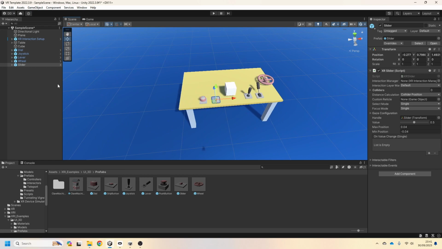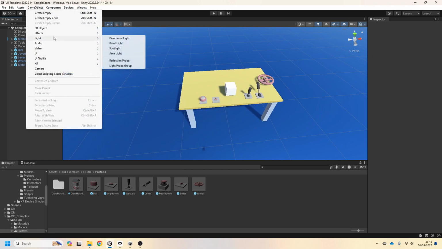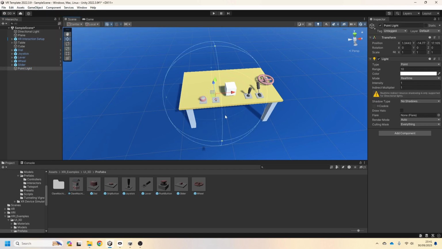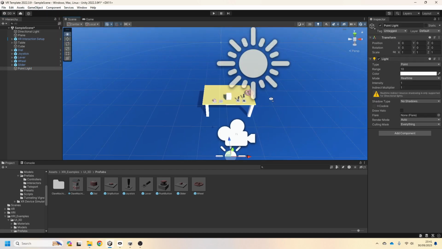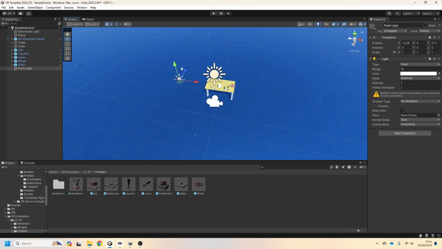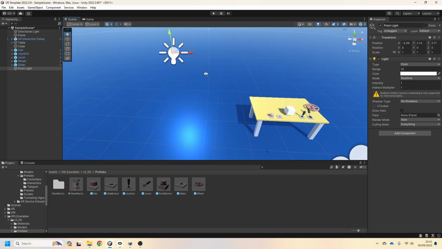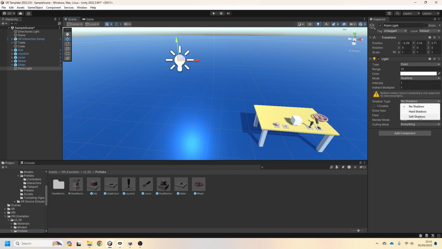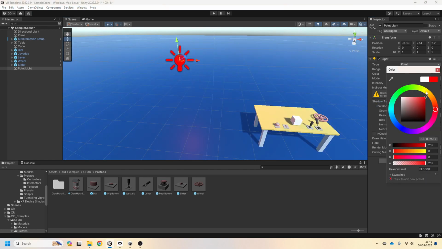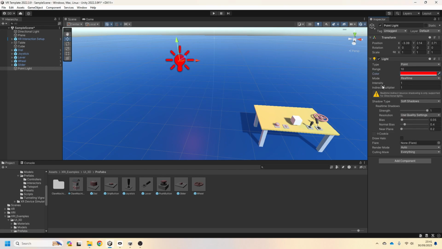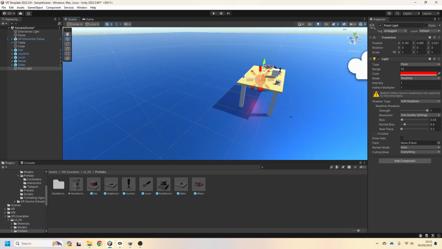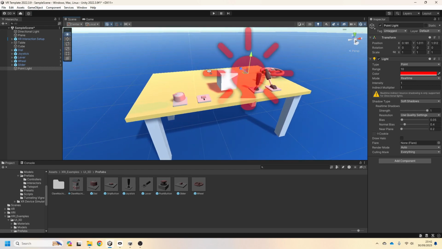So I've got a slider here. I'm just going to make a random light, which is a point light, and I'm just going to put that in the middle of the scene, and I'm going to put it over here somewhere. Yeah. It's a light. You can clearly see that it's providing illumination. I'm going to turn shadows on while we're here as well. I'm going to change its intensity to something ridiculous. Oh, actually no, let's make it really obvious. If I go and put it over here, you can clearly see that there is now a red light near the cube. There we go.